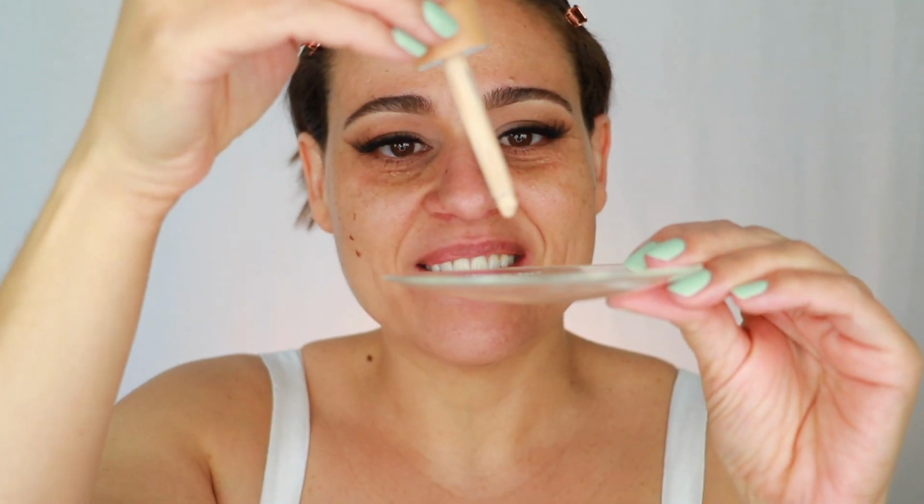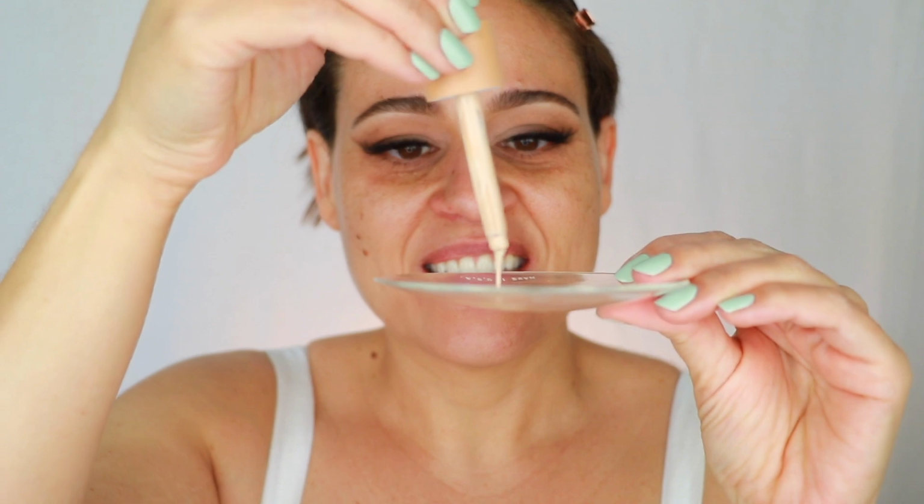This says to apply with your fingers, but I don't want to. I'm just gonna put some on my little dish here. It's very runny. It looks a little bit light. When I swatched it in my haul video, it kind of reminded me of the Charlotte Tilbury Hollywood Flawless Filter, because it left a little bit of a metallic feel. So I'm going to use my Sephora Collection brush, and I'm just going to dip it in there and spread it throughout. It looks really light, doesn't it?